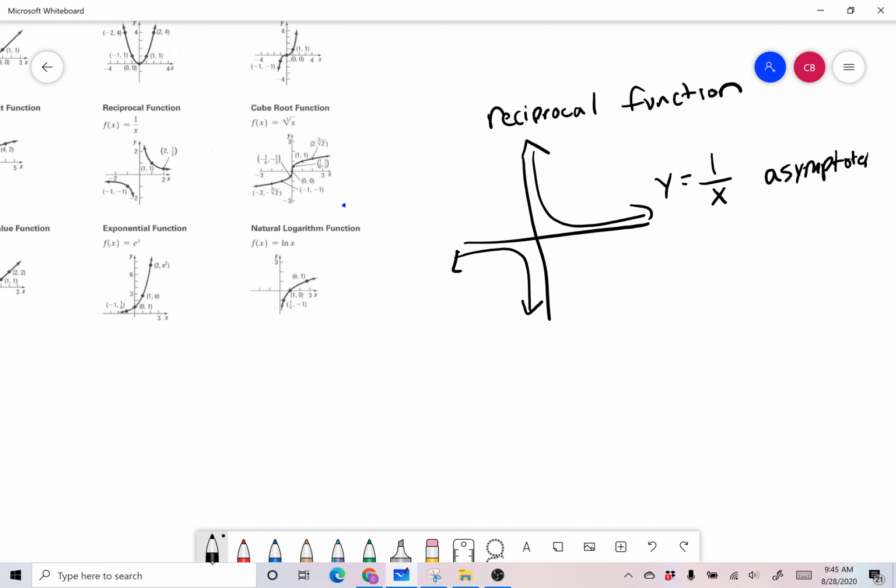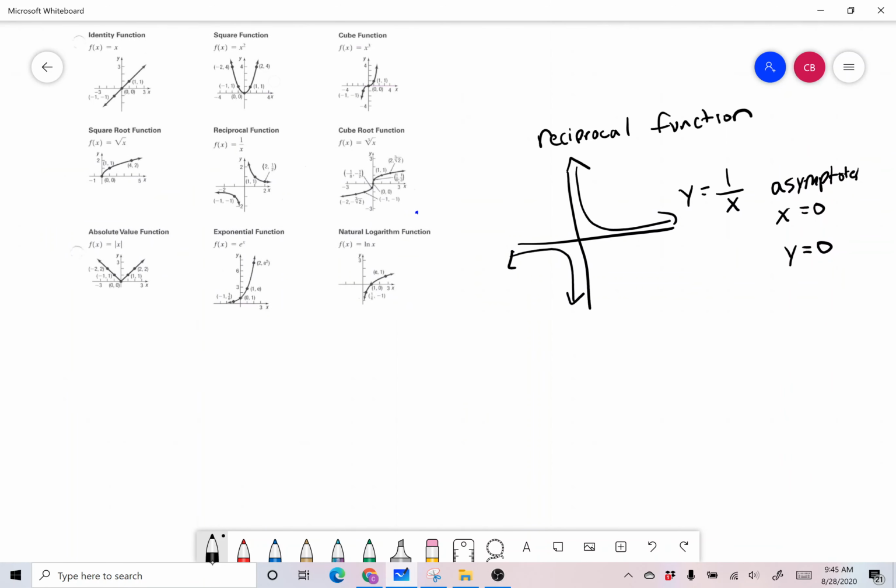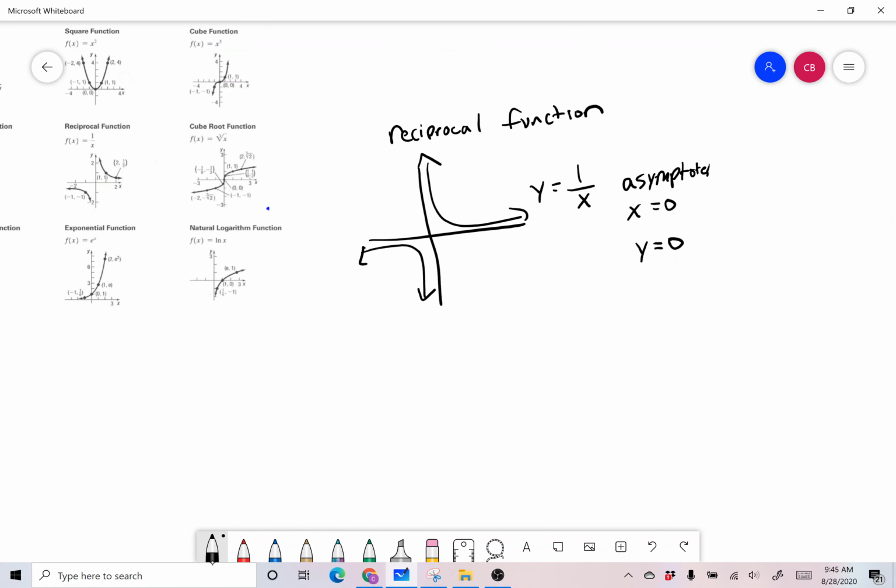In this case, for the parent graph, the asymptotes are the lines x is equal to 0 and y is equal to 0. And what that means is, as these graphs approach infinity, they get closer and closer to 0, but they don't actually touch 0. So remember, if you plug in a really, really big number for x, you get a number that's really, really close to 0 for y. But you never get 0 because you're dividing one thing into a bunch of pieces, so you'll always have some amount of piece left over.